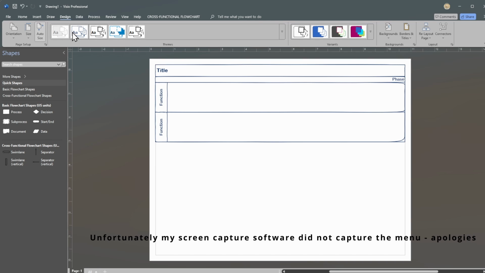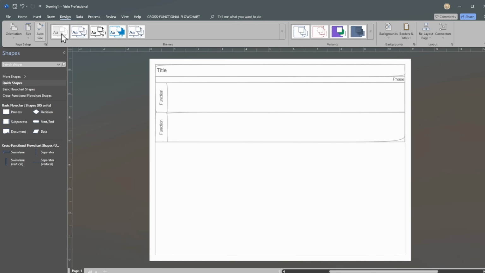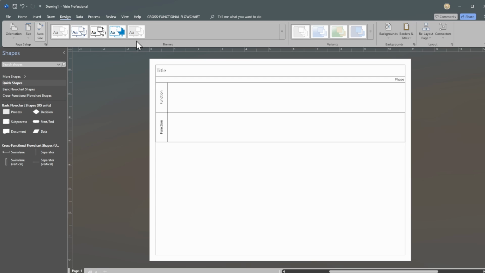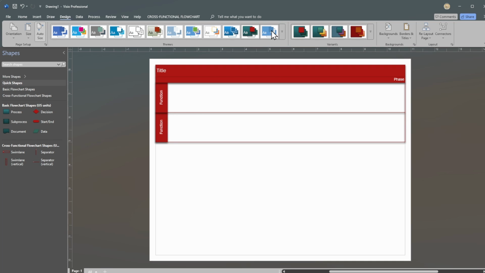So I'm going to attempt... It remembers the themes that you like. There's a lot of crazy themes. These don't strike me as professional. So what I did here is I clicked on this little drop down. Now we have all the professional ones, which implies the rest of these are unprofessional. Anyway, I like this one. Simple is what we want. The rest of these, I just don't.